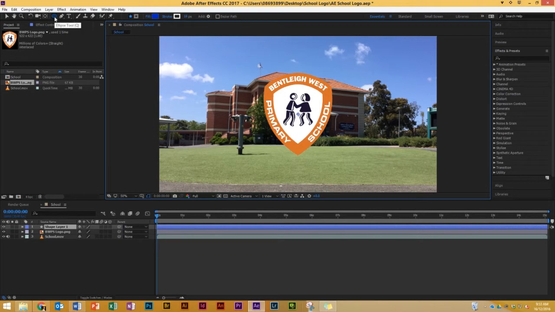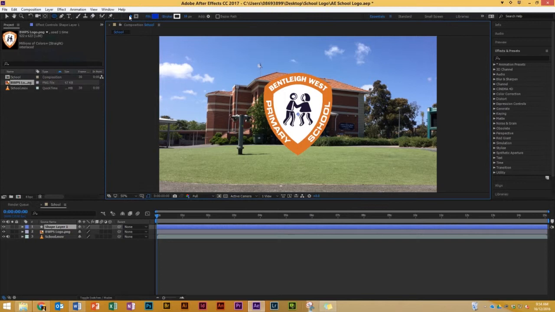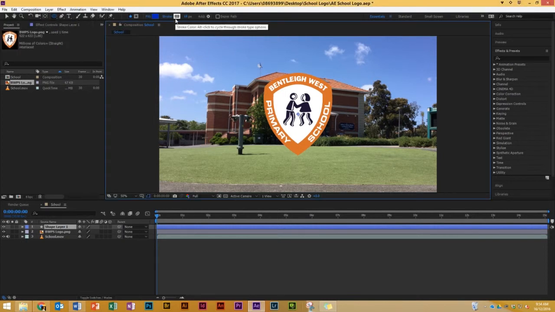I'm going to choose this ellipse tool, and I've already chosen the color. I'll just click on this to show you. The fill color here is set at hue at 227, saturation is 100%, and the brightness is at 75%. That's the color I used anyway. Now, if I click on the word fill here for some options, you'll also notice that I've set the opacity to 50% for the fill. And I haven't gone with a gradient here, so it's just a normal fill. I've also got a stroke here. The stroke color is white, and my stroke is 18 pixels in size.